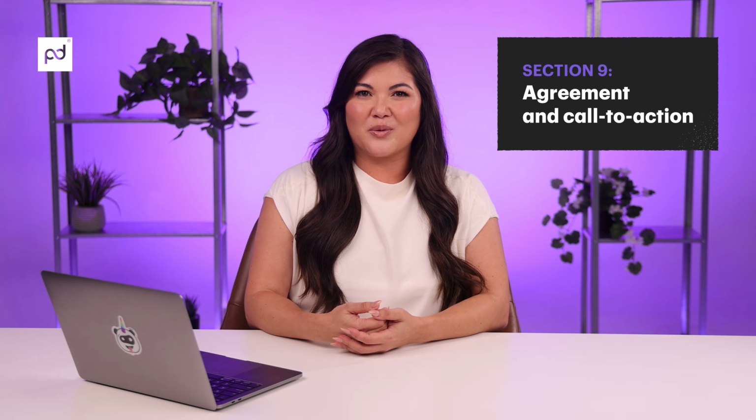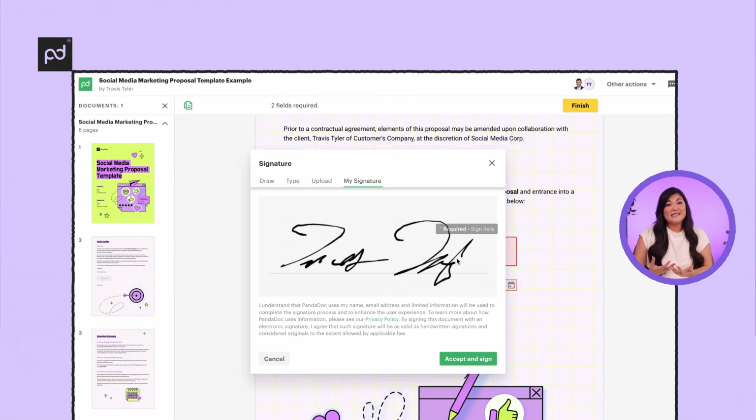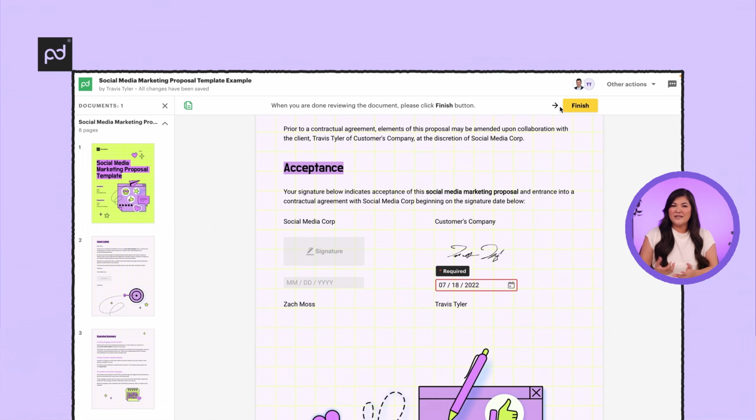All right, it's come down to the final page of your proposal. The agreement and call to action. In many jurisdictions, proposals are considered legally binding contracts if they meet the criteria for a contract. Depending on your business proposal, you may include an agreement, a call to action, and terms and conditions at the end of your document. Just make sure to keep the CTA clear and avoid cluttering too much information about the final agreement. Here, you can see we've got an e-signature block, a date, and then we're finished.